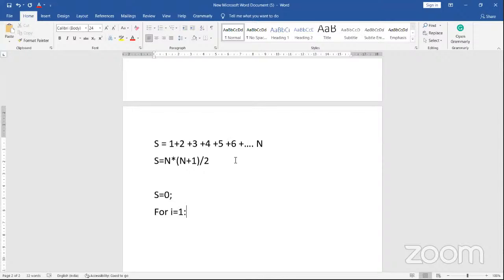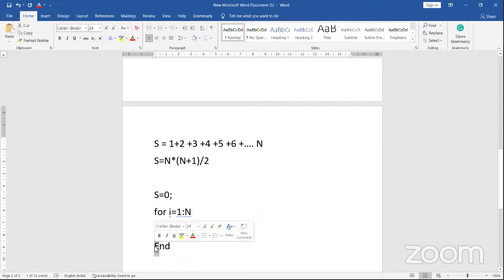You have to tell what is the value of n. And then you write s is equal to s plus i, semicolon, and end.